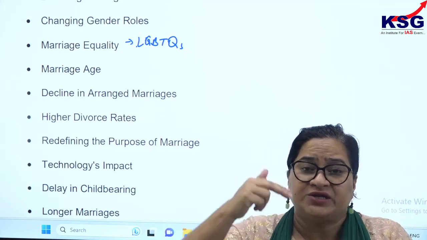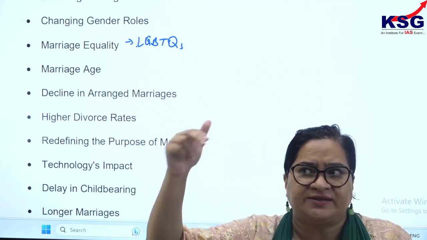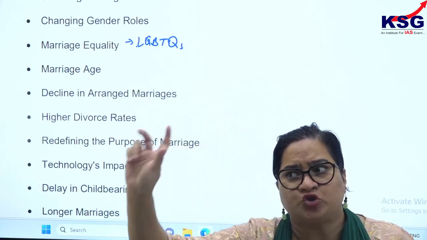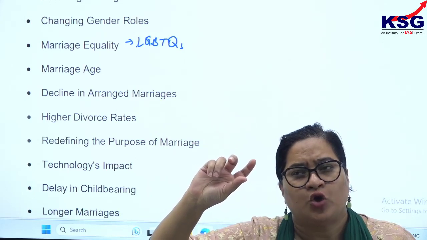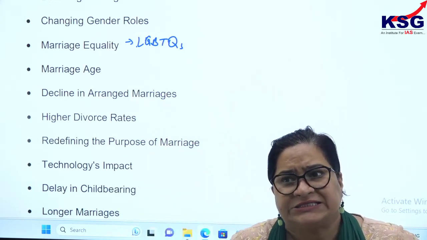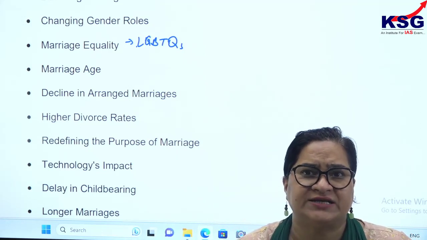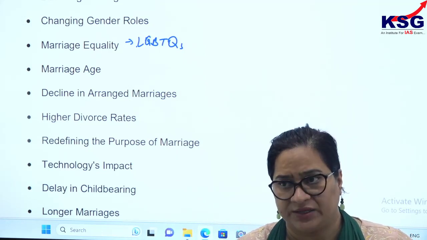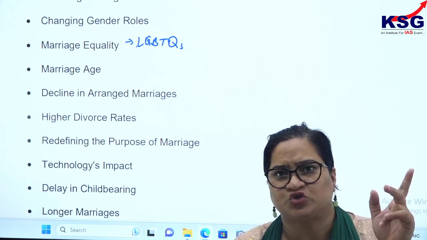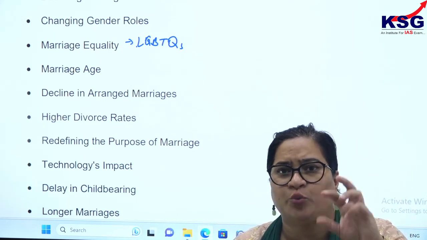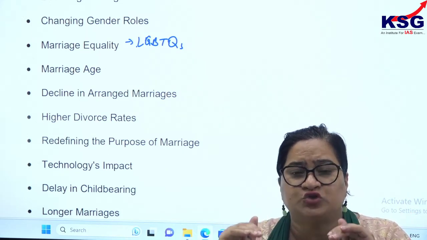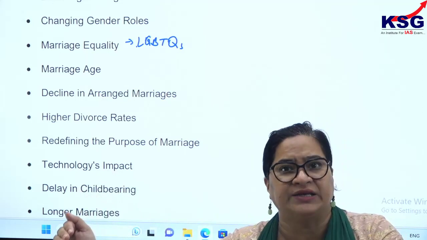Now, when we are speaking of all this, are we thinking of an urban understanding of marriage? Are we talking about the possibility of a cosmopolitan and a metropolitan understanding of marriage? Is marriage treated as a sacrament in rural India? Well, because it's a general studies answer, not sociology, but still, if you refer to various studies, you will see that separation and divorce is also reaching rural India.